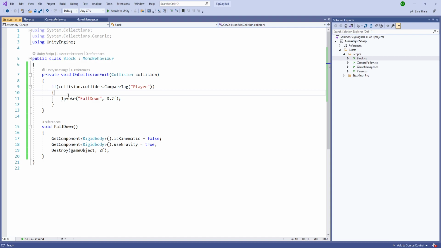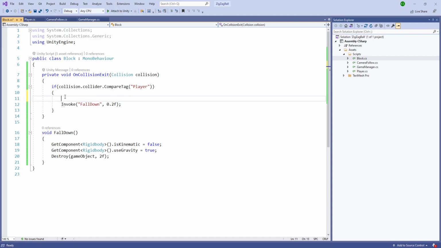Okay. Similarly, fall down, we'll need to increase this. We'll call it inside the game manager. So let's create the increase score in the game manager. So we are going to do in the GameManager.UpdateScore.